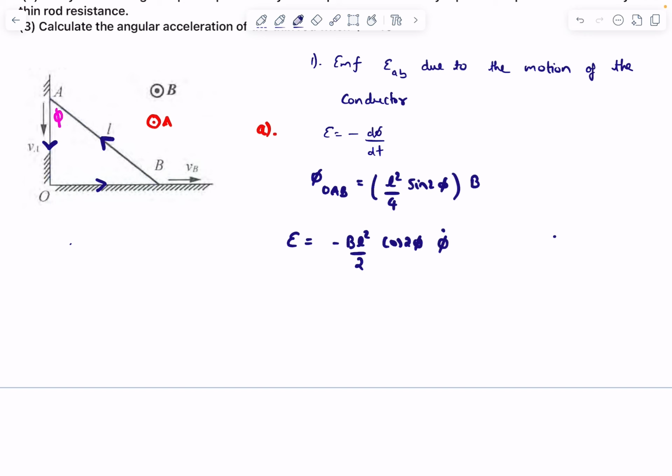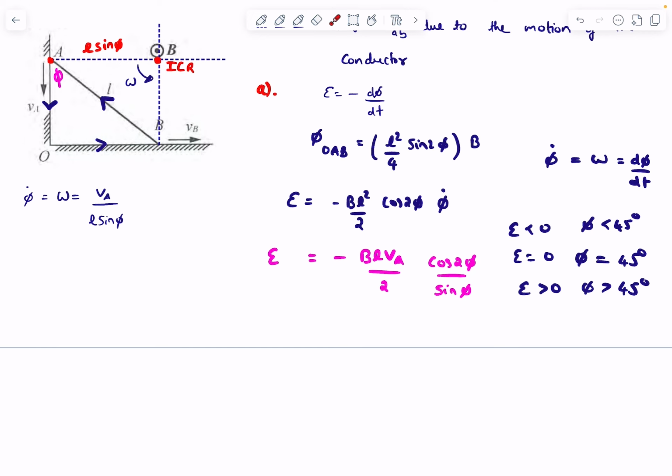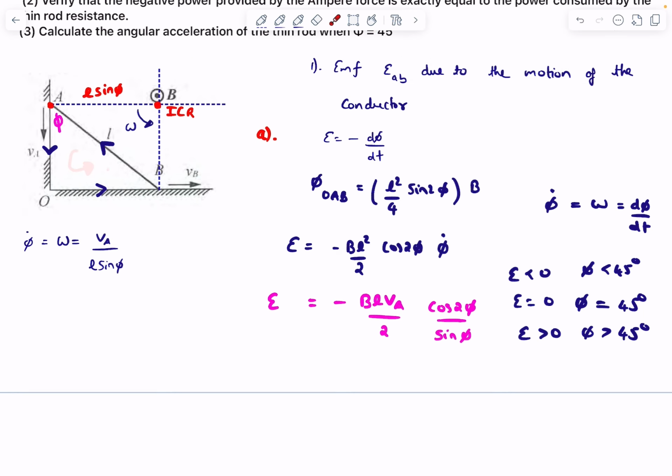So in order to determine which point, A or B, is at higher potential, we would need to know what is the value of phi. So from here we can see that when phi is less than 45, which tells us about the initial part of the motion, the induced EMF turns out to be negative. So what that means is, the positive direction of the induced EMF is in the counterclockwise sense, right? And this once again was using the area vector logic. So the negative direction will be in the clockwise sense. So initially the induced current will be in the clockwise sense.